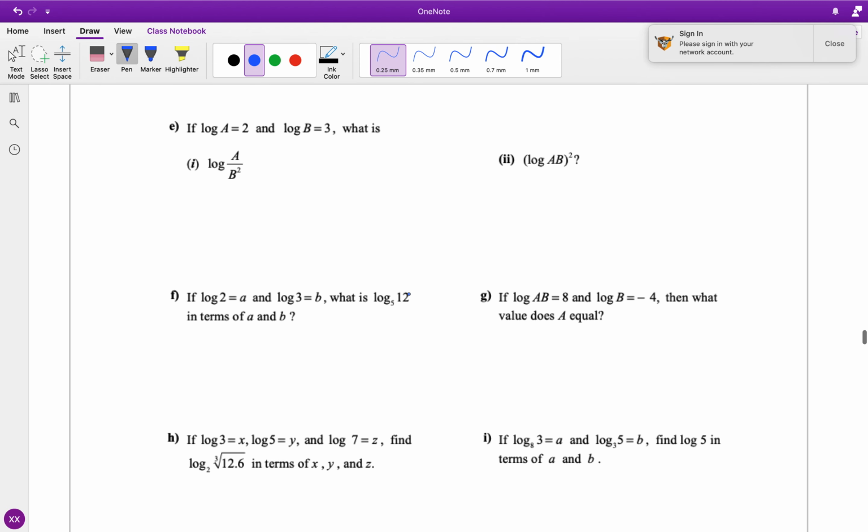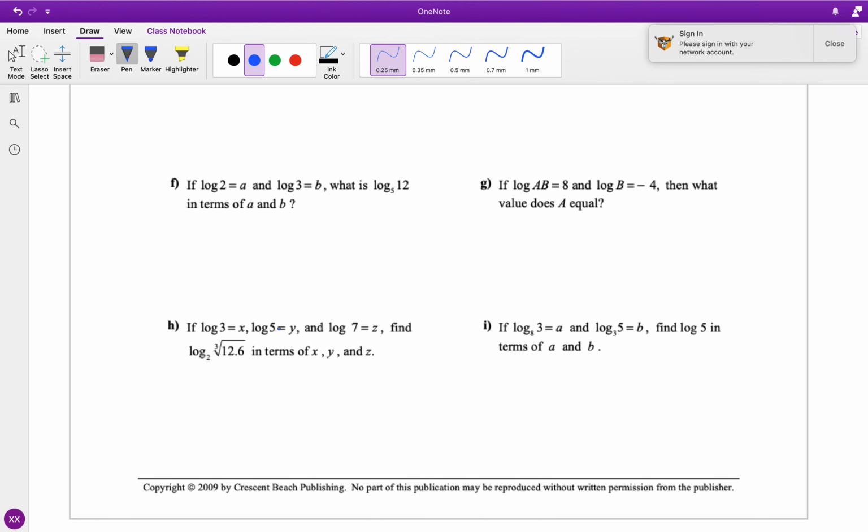Now this question is rather difficult. There are two things that need to be located. First of all, all the things given are log base 10: log 3 equals x, log 5 and log 7. Now, all of a sudden, there's 12.6. When I first saw this question, I thought, is this a typo? But then I thought, I need to see whether it's just a typo and absolutely cannot be done, or as a matter of fact, it's just a difficult, interesting question.